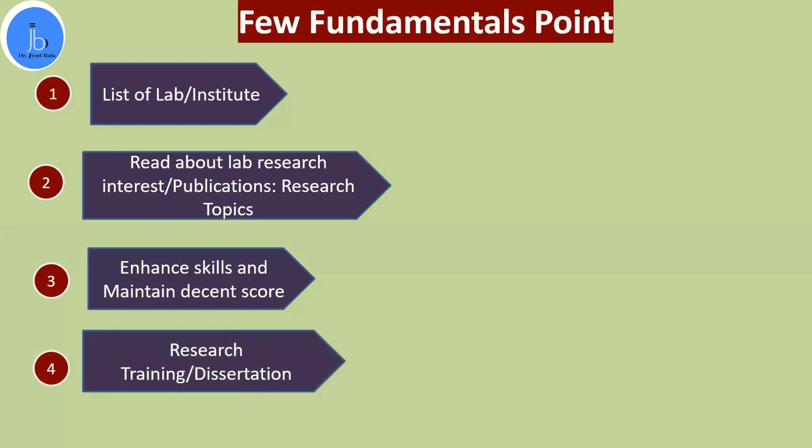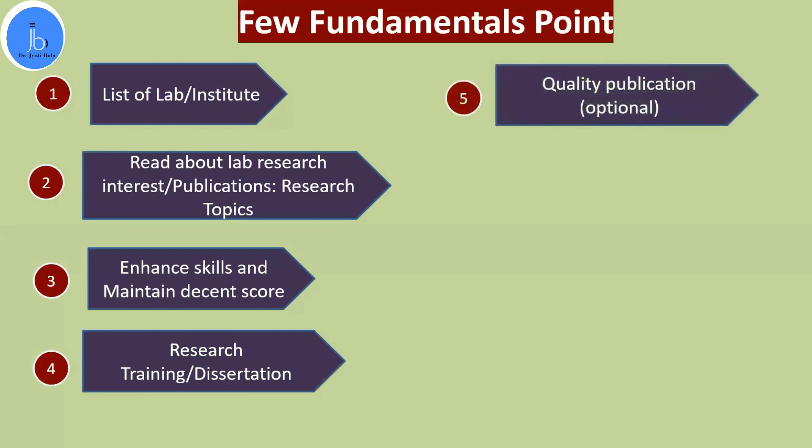If you have done a mini project or dissertation, it will enhance your skills and support you in getting these awards and fellowships. Regarding publications, it is actually optional — if you have good quality review or research articles from your graduation, masters, or dissertation, that is great. But quality is important, not quantity. Do not get fake papers or submit your research work in fake publications. Get a good publication in a renowned, high-impact journal — even if it is just one or two articles or a review article.